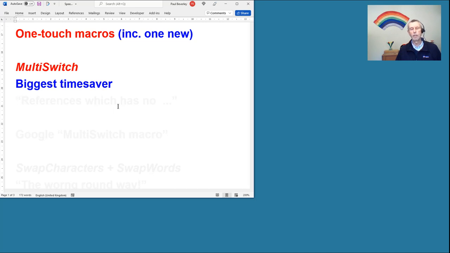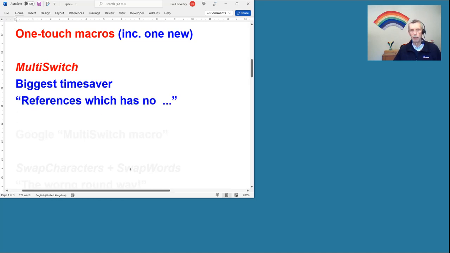Multi-switch itself doesn't have any changes that it makes. You give it a list of the changes you want it to make. So if you click in any given word, like which, then you run multi-switch and it will look through the list and it will see that you want which to be changed to that, and obviously vice versa.